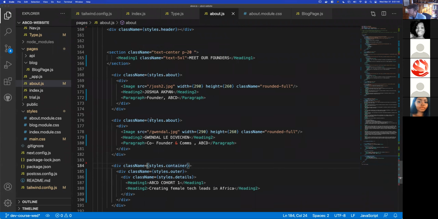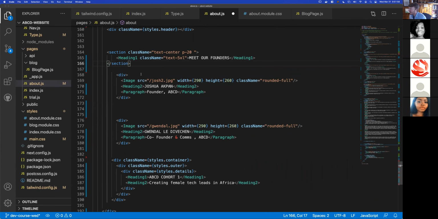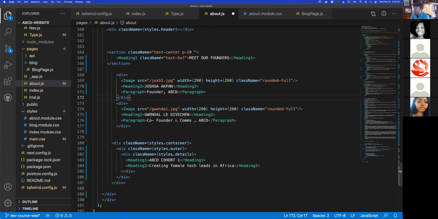And even this, I might get rid of it. I was trying to create something with styles.container. I'm not done with it. So you can just delete it. For now, I'll delete it. You can delete about.styles.container. It's not needed.